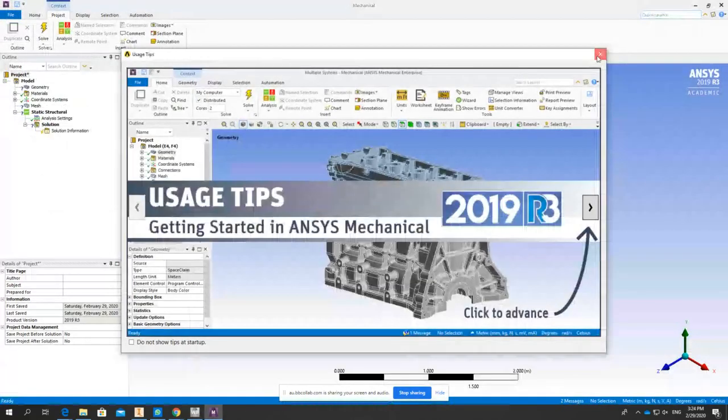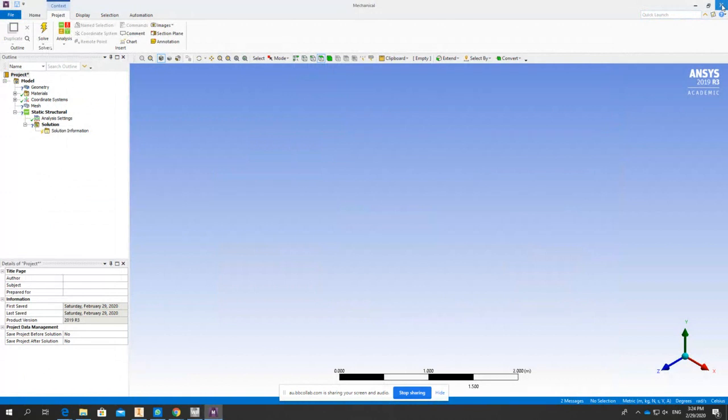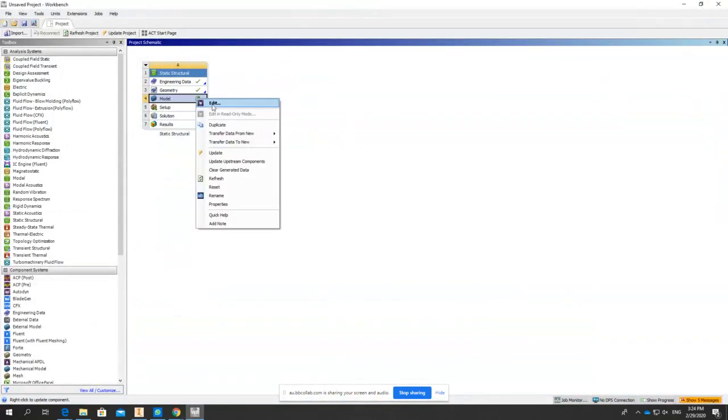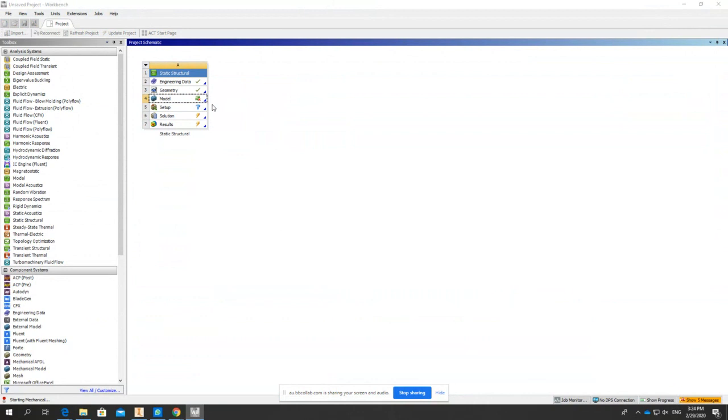So maybe I cross it out for the Ansys Mechanical first because we can't import the geometry. So we will edit again for the Ansys Mechanical. Sorry about that, because I have too many files in one folder. So sometimes I click into the wrong files, not the Power Solid one, the STEP.